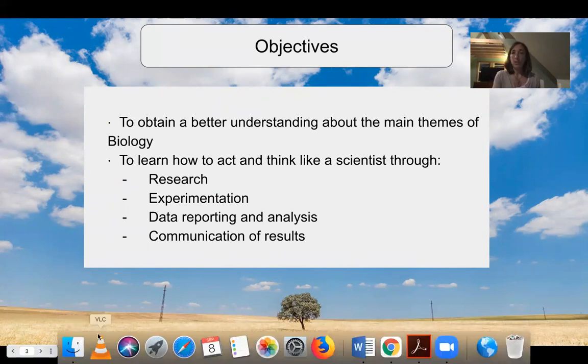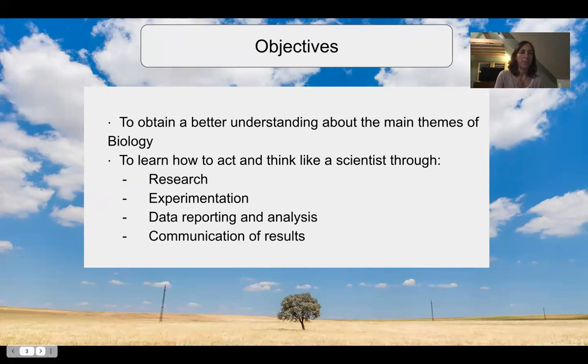Another objective I didn't put on here is that we are going to prepare them to take that Keystone exam. This is one of those courses that has a Keystone at the end of the year. So we will be doing practice tests throughout the year. So everything they learn from this point to June or May will be on the test. So we're going to have to keep reviewing the material throughout the year, and hopefully we'll be able to get in a good rhythm of doing practices that will review all that throughout the year.